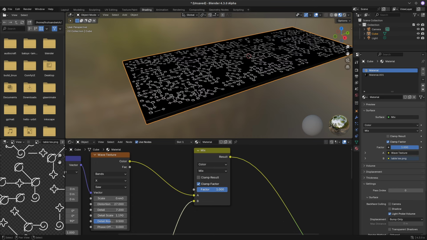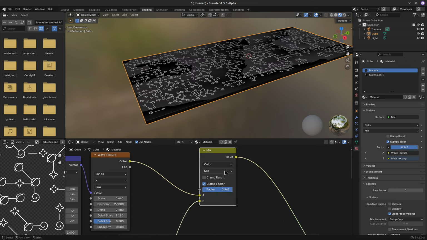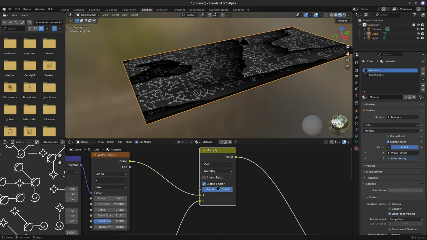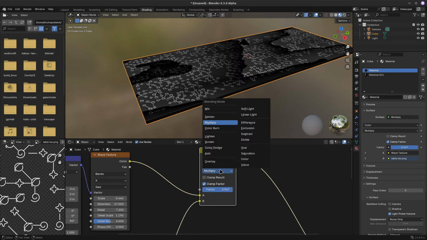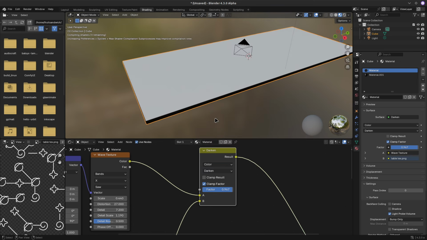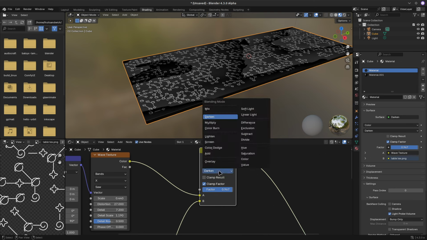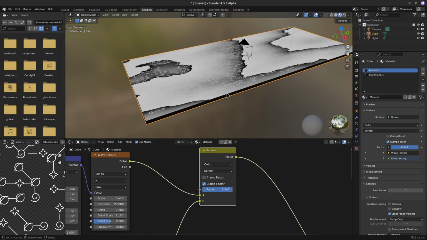Let's crank this all the way. Let's see, let's try multiply. Not exactly. Let's try darken. No. I know we don't want to use these because this will just make all of them. Okay, that's actually not so bad.